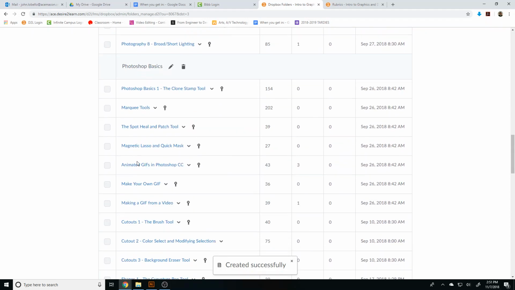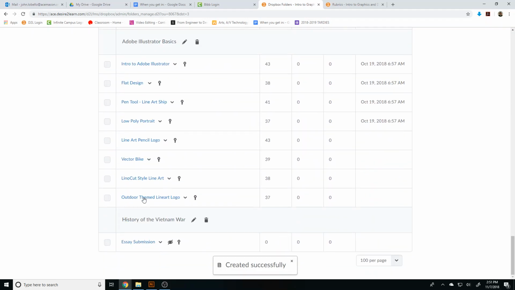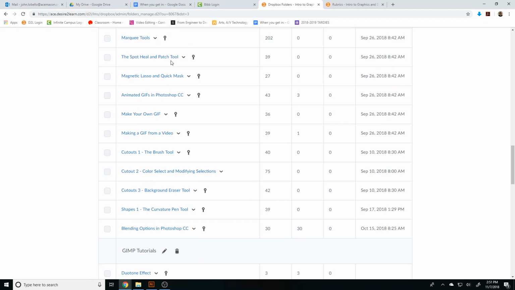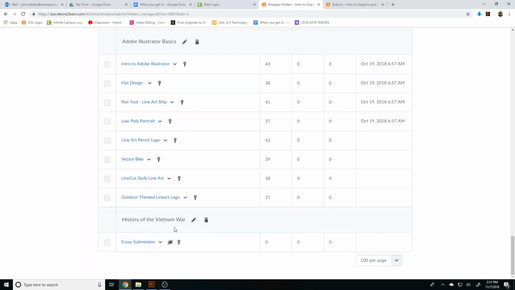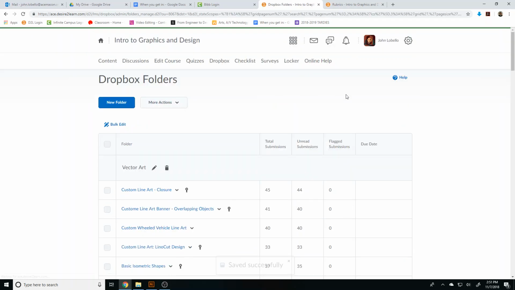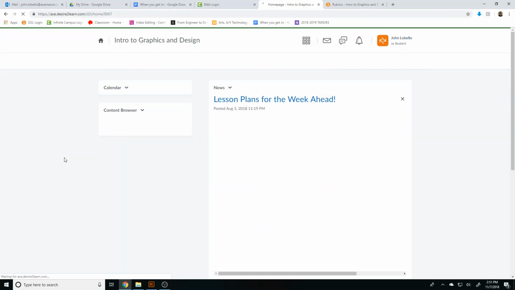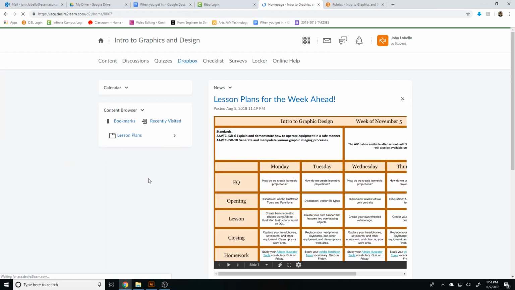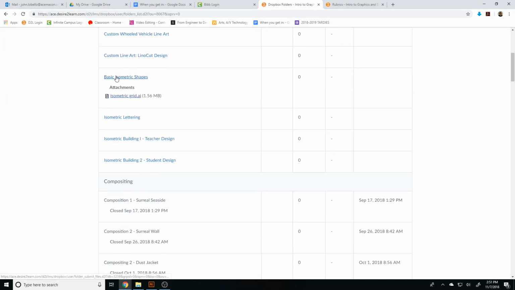And you just gotta find it wherever you put it. Whatever you put in there first will be at the top, whatever you put in there last will be at the bottom. So this is where my essay submission thing is. I'll just make sure that it's made visible to users. And then once that's visible, if I go to view as a student, what they'll see under their Dropbox is it'll look like this.